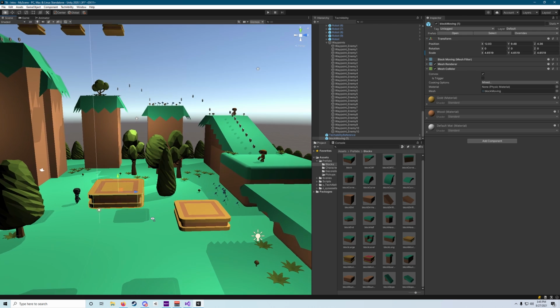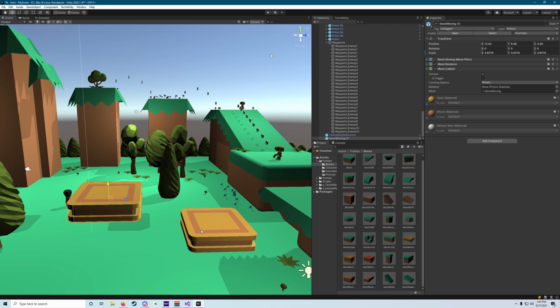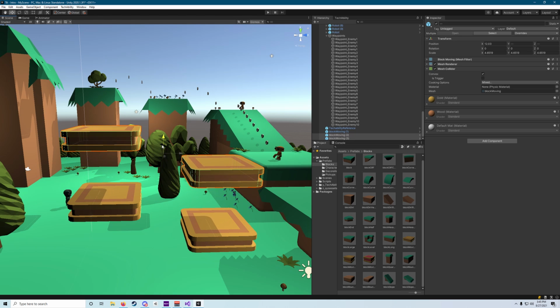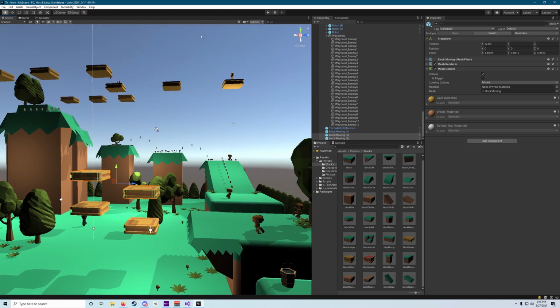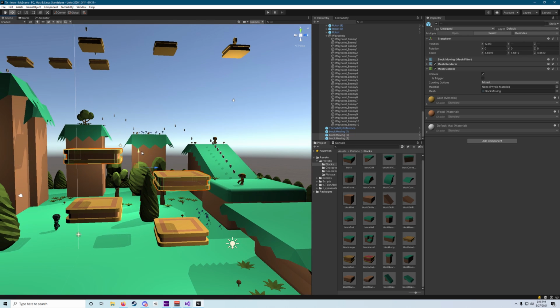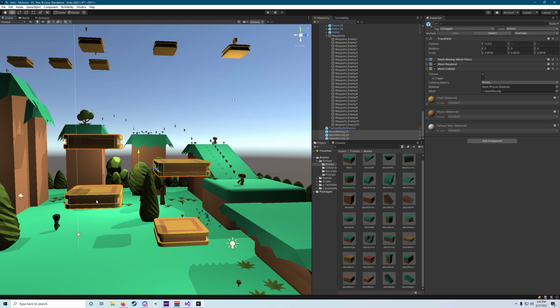Now what I'm going to do is hold the Shift key or Control key or Command key, any of those three will work, and select our other platform. Now I'm going to once again press the Control or Command D and duplicate both of these at the same time. I'll then use my movement gizmo to move both of them up into the air. I think I want to give our player a little bit more space, so with these two selected, I'm going to additionally select our first platform and move it slightly up, and then hold the Control key and select our platform again to deselect it, and then move our other two platforms.